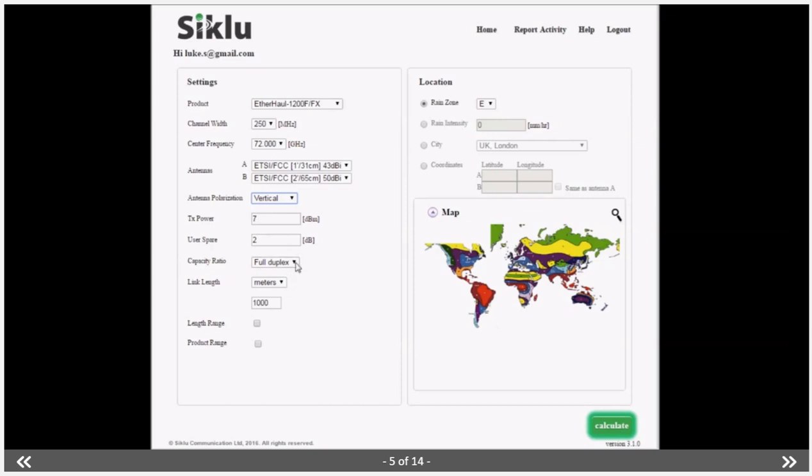Last is the capacity ratio, applicable for products operating in TDD only. For those products identified by T or TX suffix, capacity is displayed as aggregate. That is the total throughput of both directions of transmission, or else separately with either symmetric or asymmetric configuration.